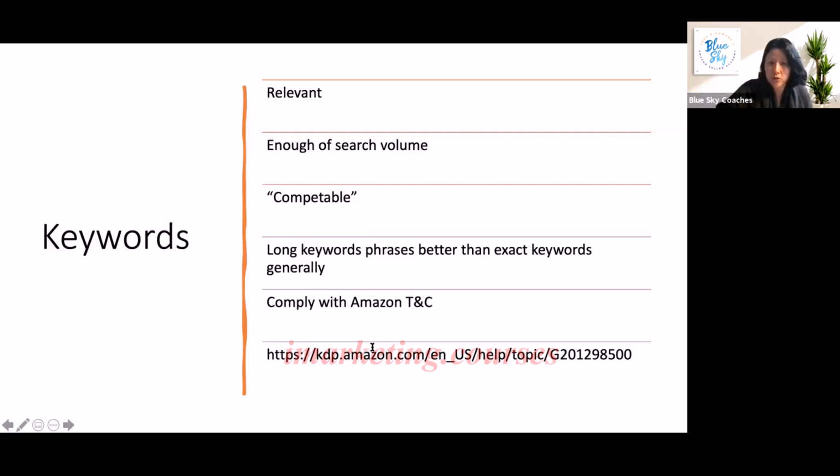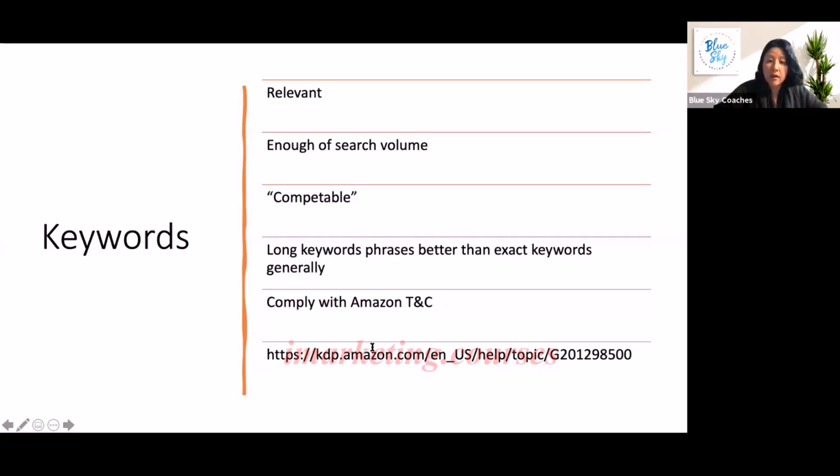So to sum up, the things you're looking for in a keyword are decent search volume, not too high, not too low. They need to be relevant to your book, and you can compete. You can beat the competition for those keywords. And also, to really max out the potential of your keywords, you should be using long keyword phrases and making the most of the characters available, so 50 characters per box. And don't include any of the Amazon no-goes that we just mentioned, and you are on the right track.